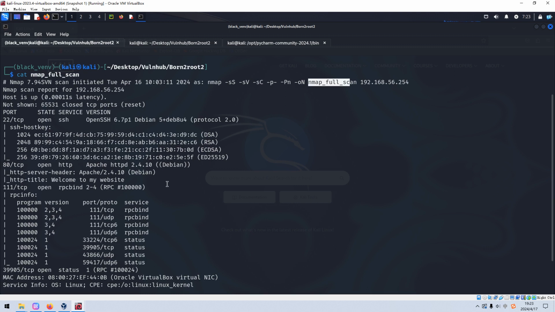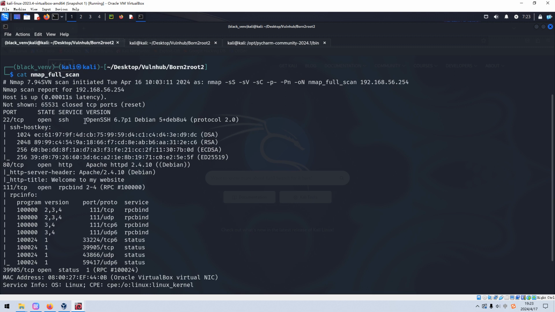From the Nmap scanning, there are 4 open ports. However, just 2 of them need attention. The first one is 22, which is running the SSH service, or secure shell service.